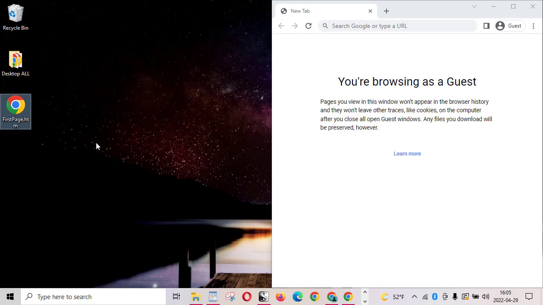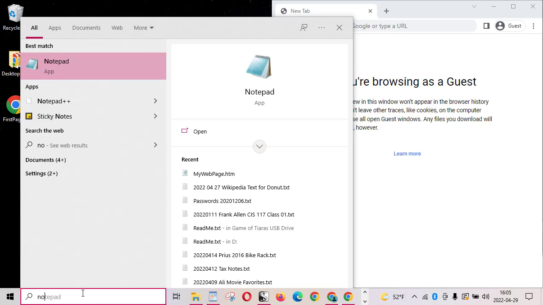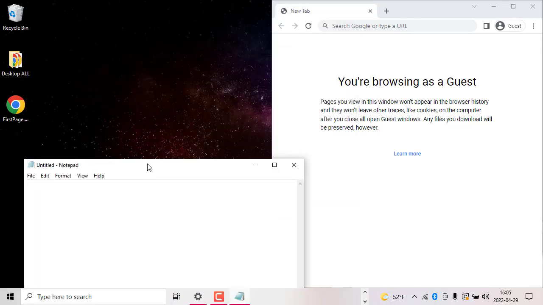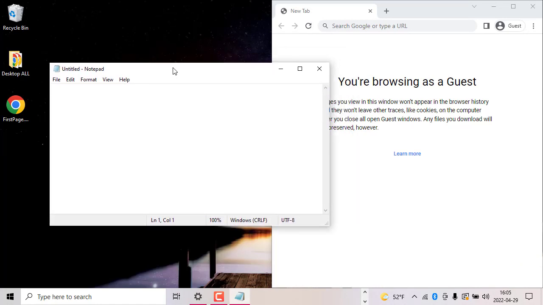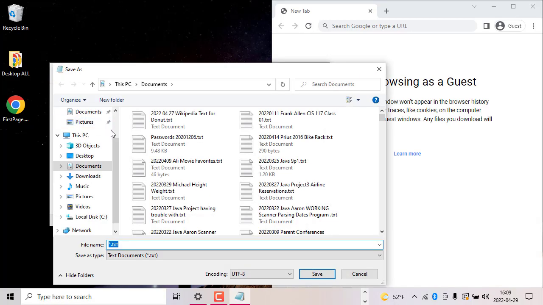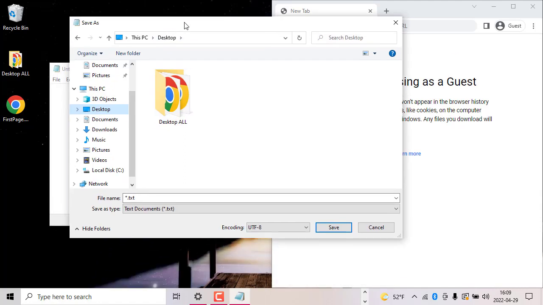Now another way to do this would be to open Notepad, and then you could do the exact same thing. In the case you open up the text document with Notepad, you will just go to File and then Save As and then select probably Desktop. You'll notice it's going to try to automatically save as a .txt text file.